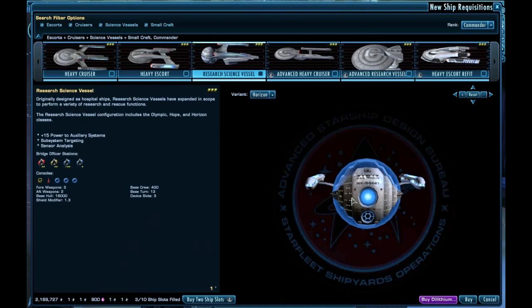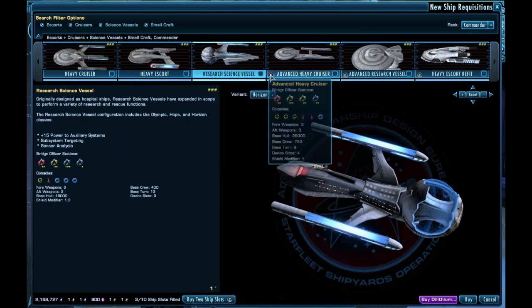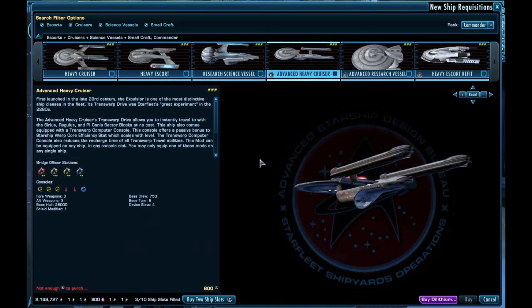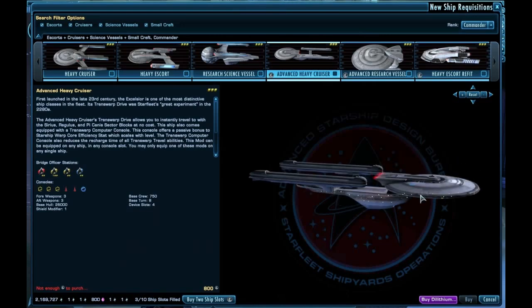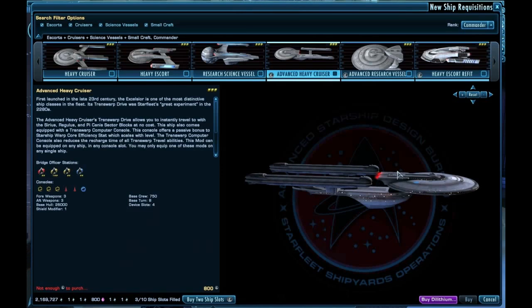So that looks really nice. Actually, that's not a bad science ship, I'll say. Okay, and then of course, obviously the ones with the C indicate their C-Store. The advanced heavy cruiser, this is the one we're going to fly. This is our cruiser variant, being the Enterprise B, now that's a C-Store ship.